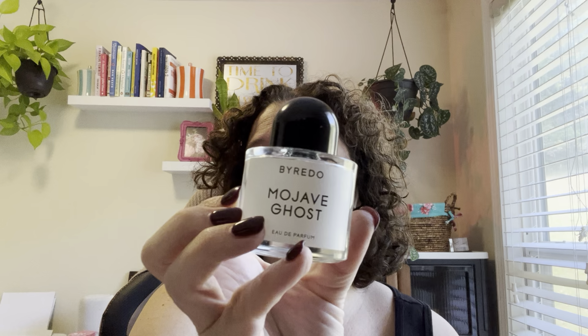So this is what Byredo perfumes look like. They also come in a bigger size. They have a different scent in a bigger size. This 50 ml bottle of Mojave Ghost is $225. Yes, I am aware of how insane that is. I don't think this is worth it.